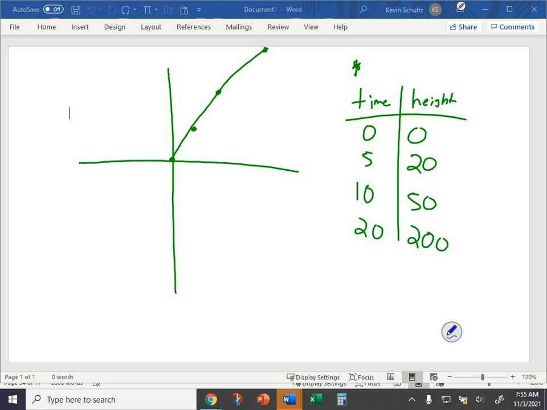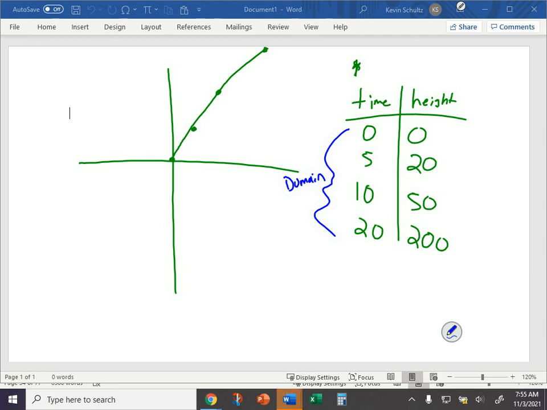We've got time passed, and we've got the height of the plane. Right? If someone were to ask you, how long did you watch this plane? You'd say, well, I watched it from 0 to 20 seconds. That would be the domain, okay? The x values of a graph are the domain. We'll go back to the sheet and we'll define it officially on the page.